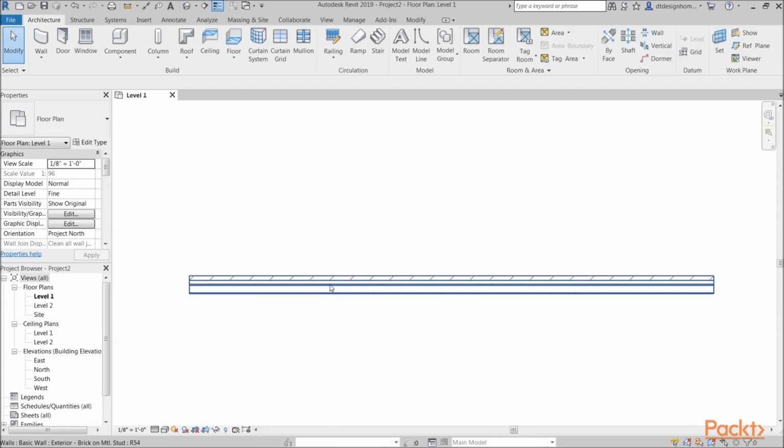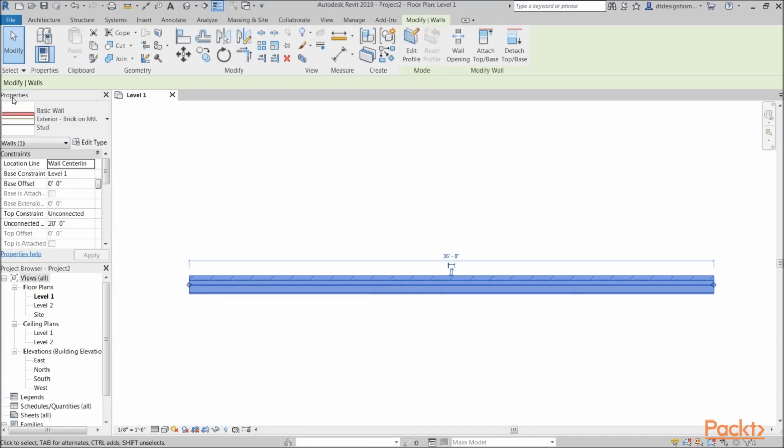So getting into this wall, if I select that wall, our properties window, like we talked about before, is telling us all of the information about the thing that we have selected. So we've got this wall selected, kind of go through and see what all we have as options here. So the wall center line is basically what's controlling here, or what is the lock point of that wall. So that is just the center line between the exterior face and the interior face. We can also get into the core center line, the core faces, and then the finish faces. We'll look a little bit more at what the core faces are in the next video when we talk about how we get into the layers and the structure of the actual wall.